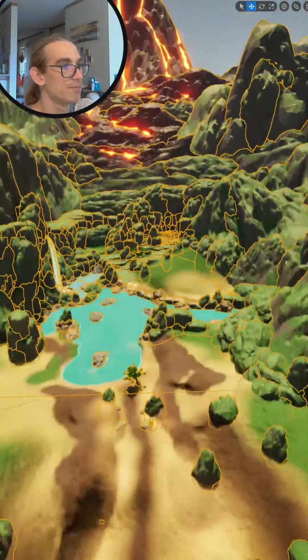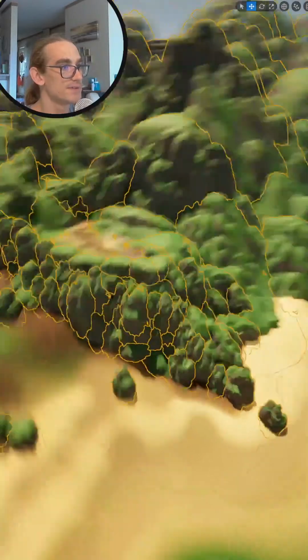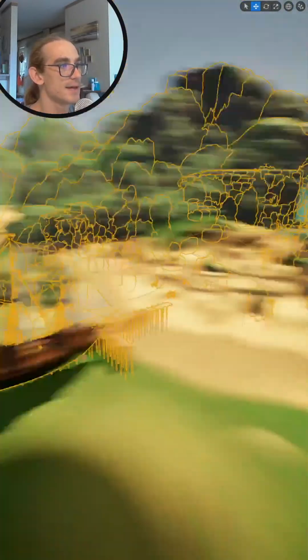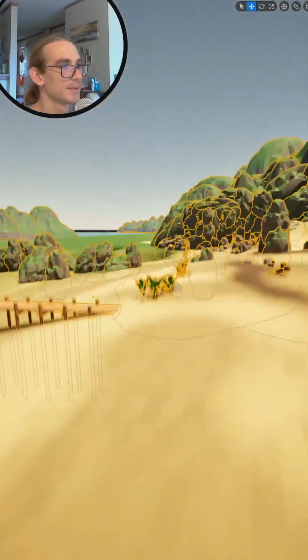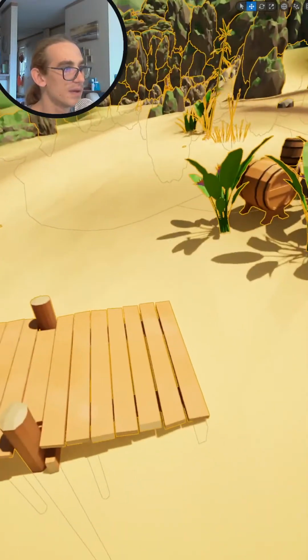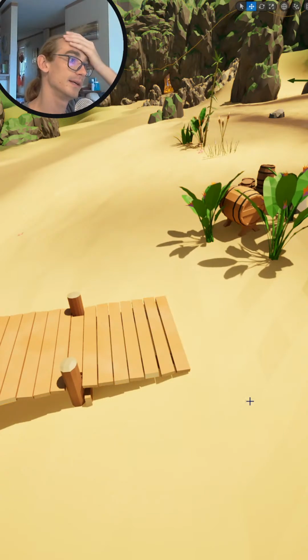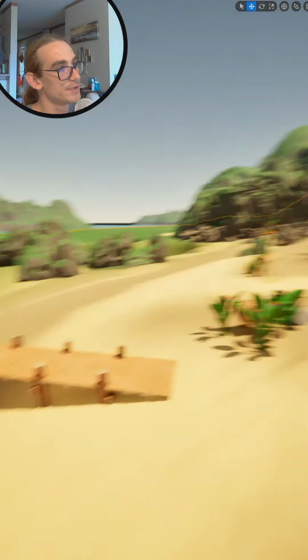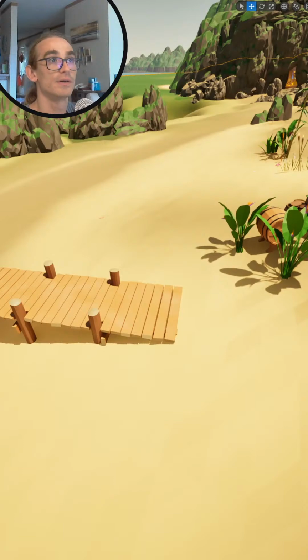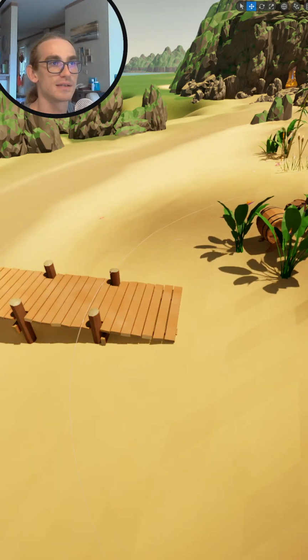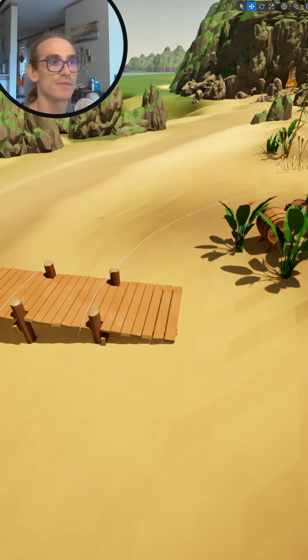I need some point of reference between these assets and the landscape. Okay, so my point of reference is going to be this little bridge right here. I'm gonna paint a little point on the landscape so I know where this bridge needs to touch the sand. It's kind of funny that I need to find weird solutions like this to just move some geometry around.